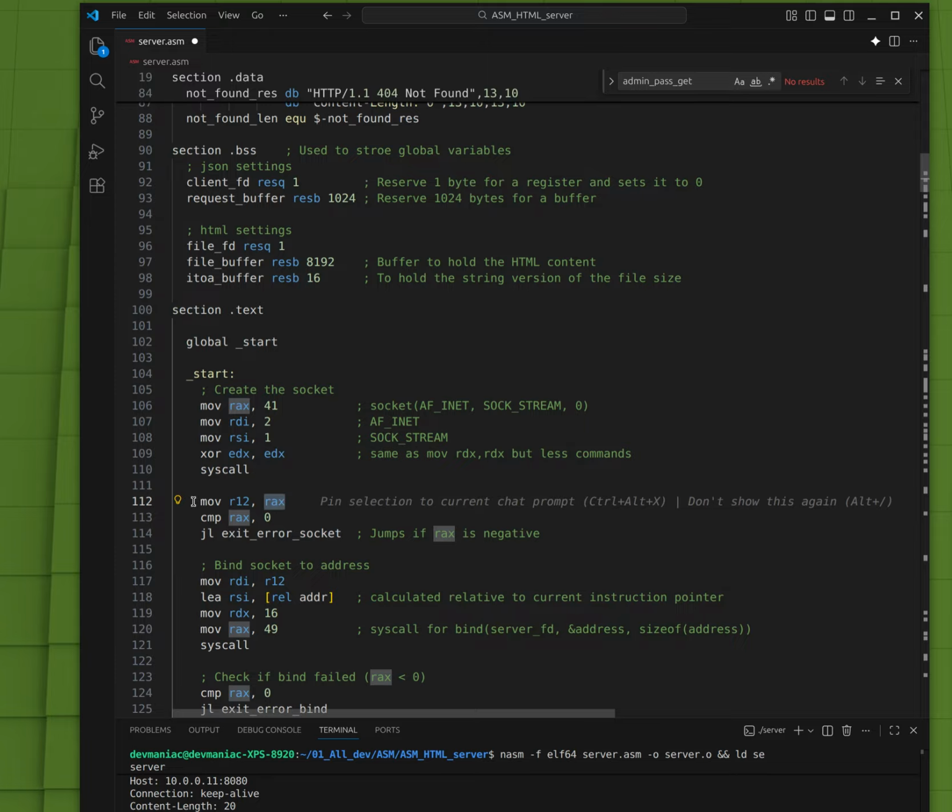So we move, or copy, it into a different register. We stick it in R12. R12 is a safe register to use. In fact, it won't be overwritten in R12 pretty much unless we write something over it. So it'll stay there. We could do this another way.